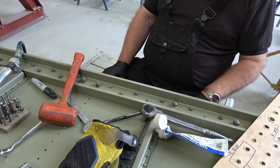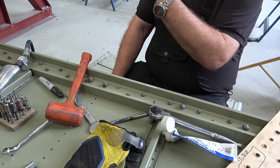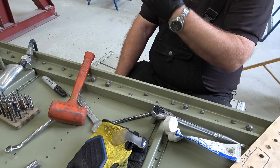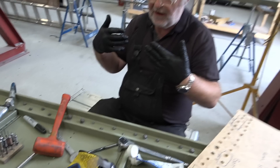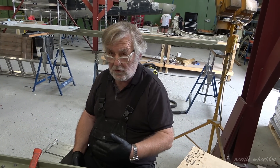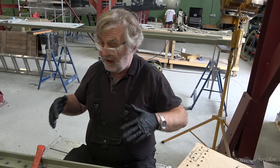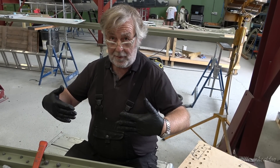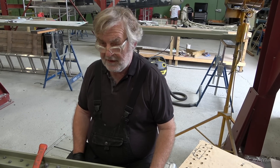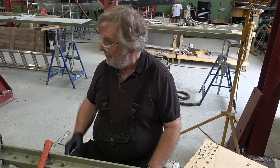When we load it down onto the jig, the holes in the jig don't line up because the bottom of the wing, when we got it, had been slightly crushed. Where it had been crushed through the bottom it had done that to the wing, so all the holes were drilled off when it was fully assembled. Now it's been stripped and it's in the relaxed position, it's come back to where it should be, and of course all the holes didn't line up.